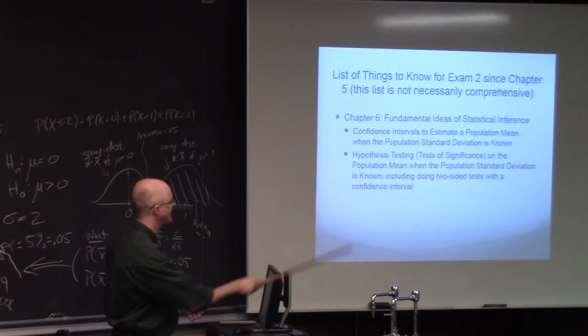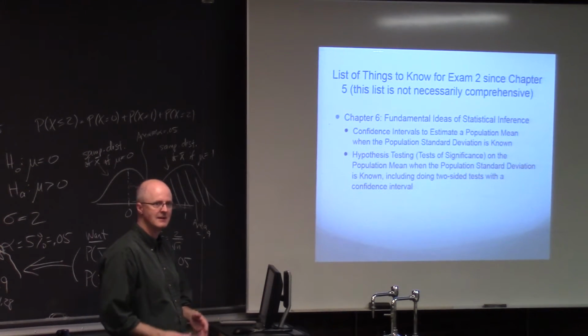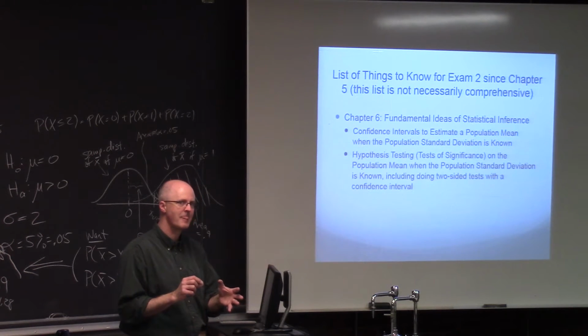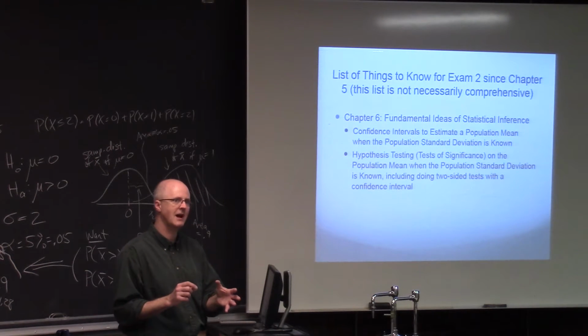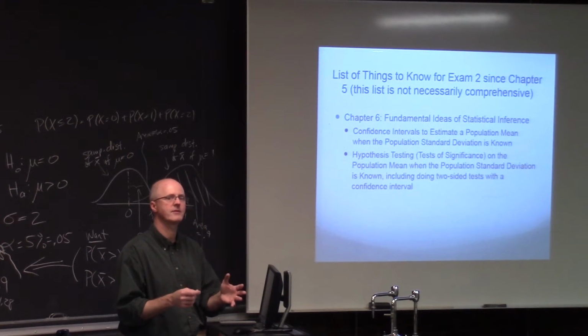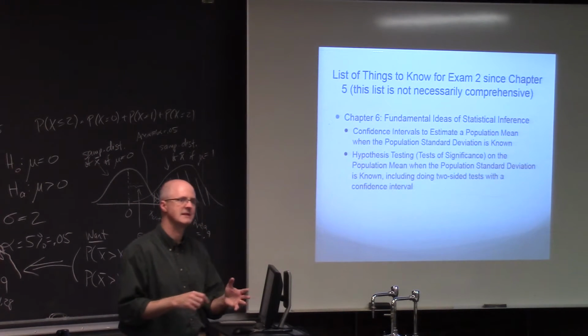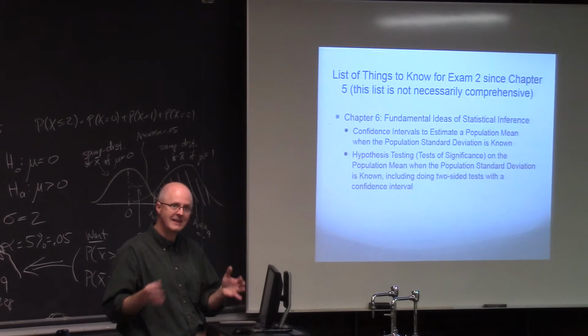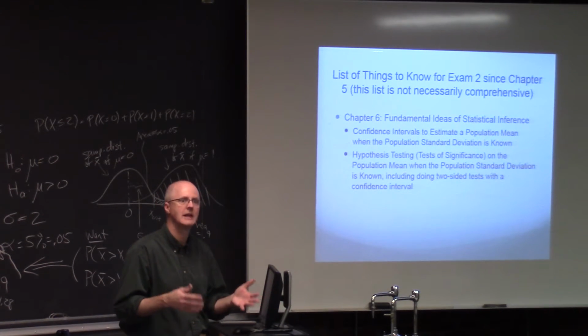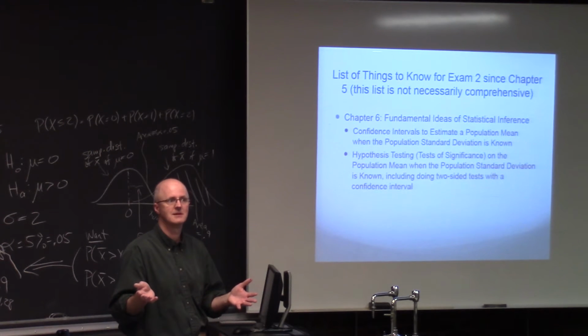You should be able to do a two-sided test with a confidence interval. If the null value is in the interval, then you don't reject. If it's a 95% confidence interval for a two-sided test, you don't reject at the 5% level of significance. If it's a 90% confidence interval and the null value is in there, you don't reject at the 10% level of significance. If the null value is not in the interval, then that is statistically significant evidence against the null, and you do reject at those levels.